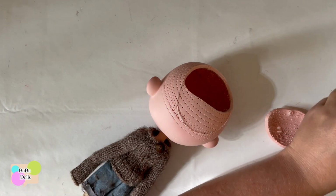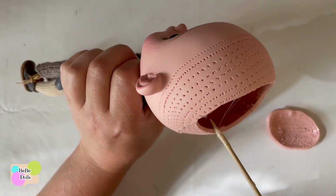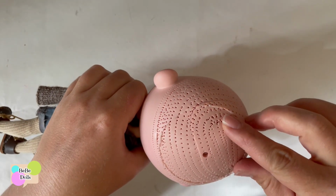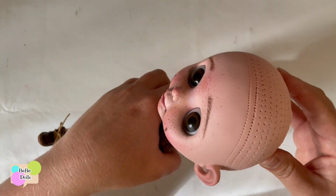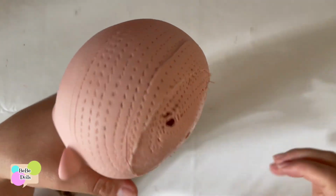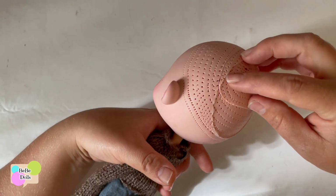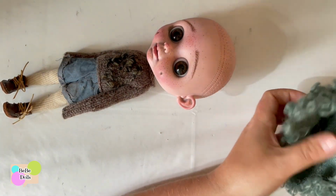Just be careful with your super glue, because mine for some reason is making all these little strings and you don't want to get it on their face. So I'm just gonna smear some around. Just make sure before you do glue it on that you are done putting the body on, because if you have to take it off, it can be a little bit hard if you've used super glue. Oh, and then I get it all over the place. So it should dry pretty quickly. You might have to wait a few minutes, just make sure that it is held in place. It doesn't have to be perfect because we're going to cover it with a wig.